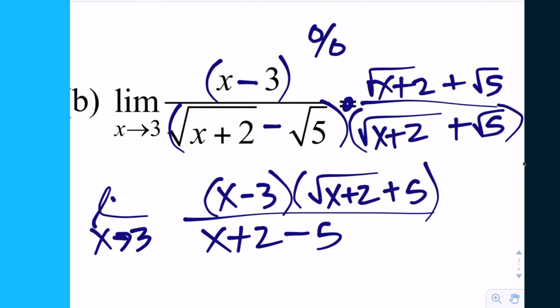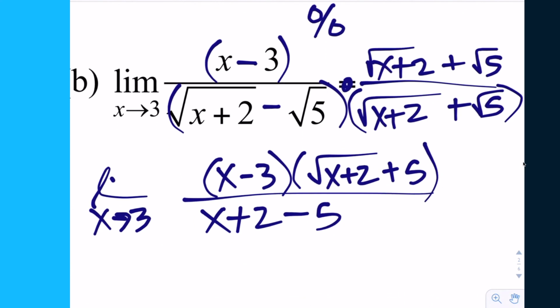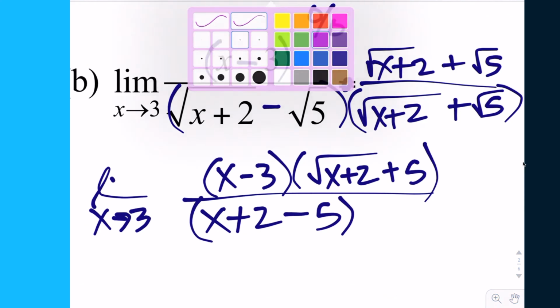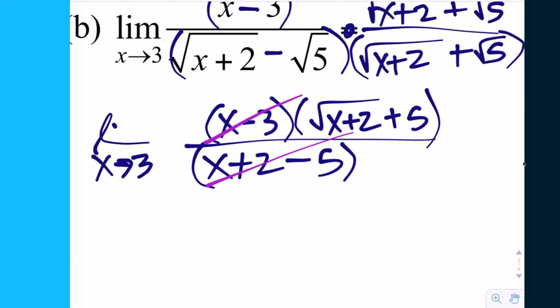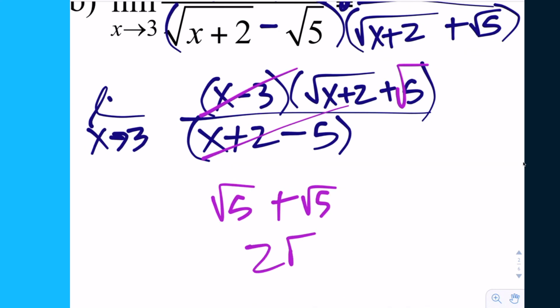Now here's a line saver. Mr. Bain, did you take a whole other line to say that x plus 2 minus 5 was x minus 3? You did? You can do that, or you could just say x plus 2 minus 5 is x minus 3. Group it together like that and do what? You can divide it out like that. It's more fun to do it twice. And of course, when you plug in, the bell is coming, you get square root of 5 plus, and I forgot the square root of 5 there, square root of 5, and that's equal to 2 square root of 5.